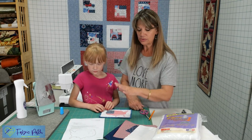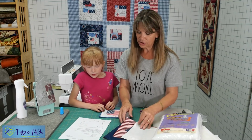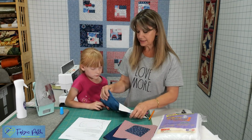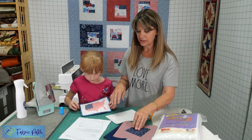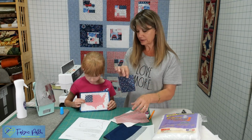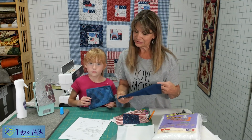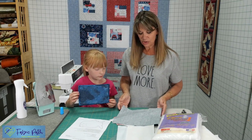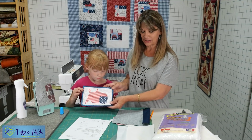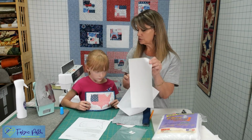So all you need for this, we put some kits together and it tells you the amounts, but for a background all you need is a piece that's 6.5 by 8.5. Then we decided to use a red stripe for the background here, so this piece is an 8 by 8 piece. We have a 4 by 4 piece of a little blue star, or whatever you'd like to put on there. And then your backing is like a 9 by 11 piece, because we decided to bring the backing over as our binding, which makes it nice and easy. The only other things you're going to need are a little piece of batting and some fusible web.